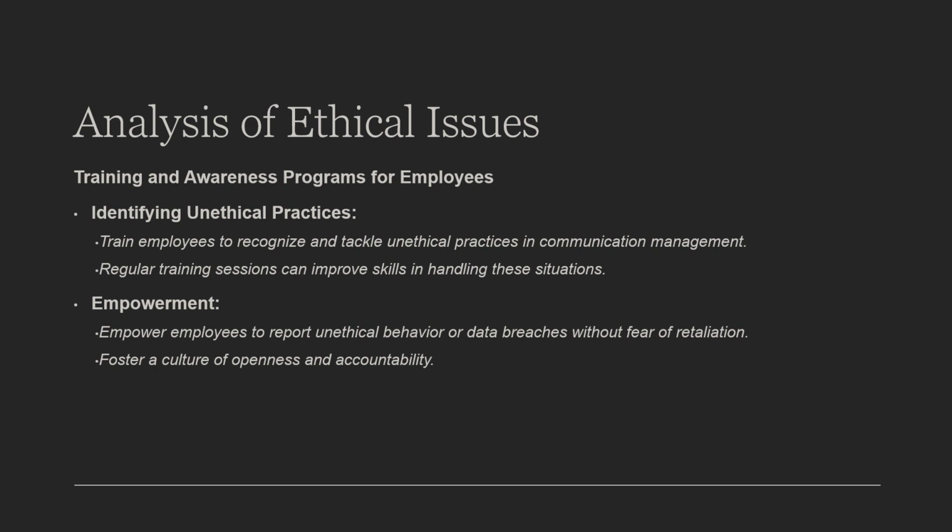At last, training and awareness programs for employees, identifying unethical practices. Train employees to recognize and tackle unethical practice in communication management. Regular training sessions can improve skills in handling these situations. Empowerment: empower employees to report unethical behavior or data breaches without fear of retaliation. Foster a culture of openness and accountability.